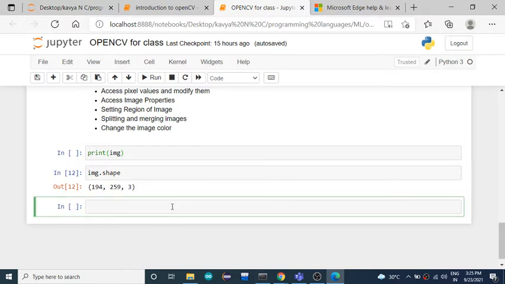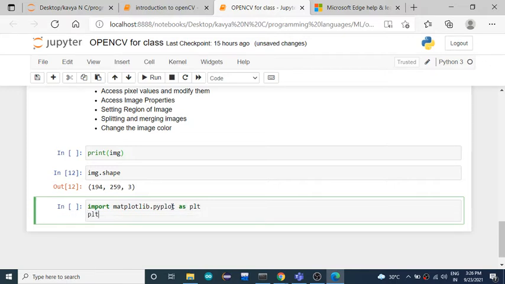Okay, if I display an image with cv2.imshow, that will create a new window, and within that it will display the image. We can also display it in a different way, by using matplotlib: import matplotlib.pyplot as plt, then plt.imshow.